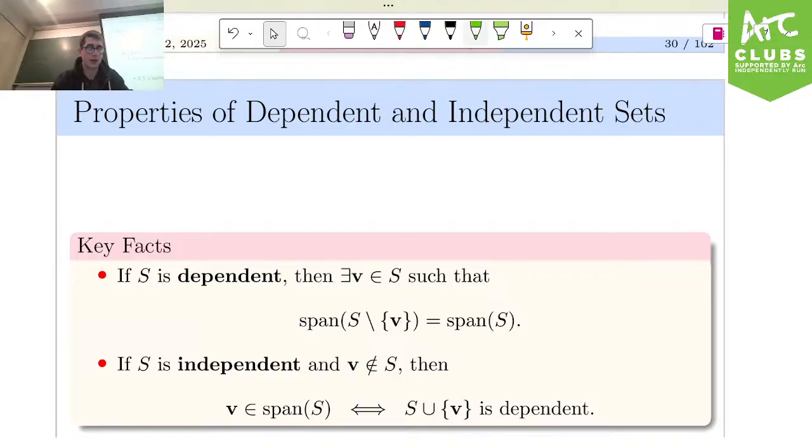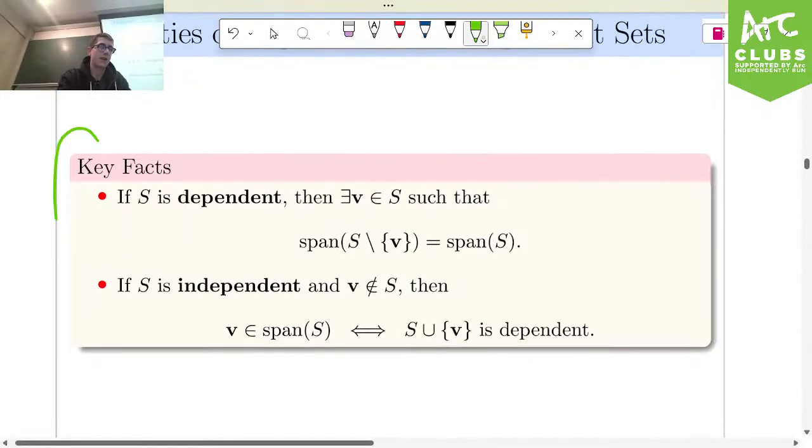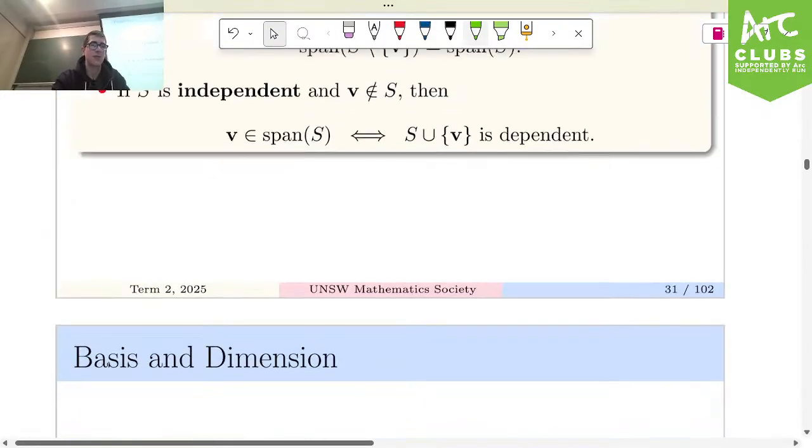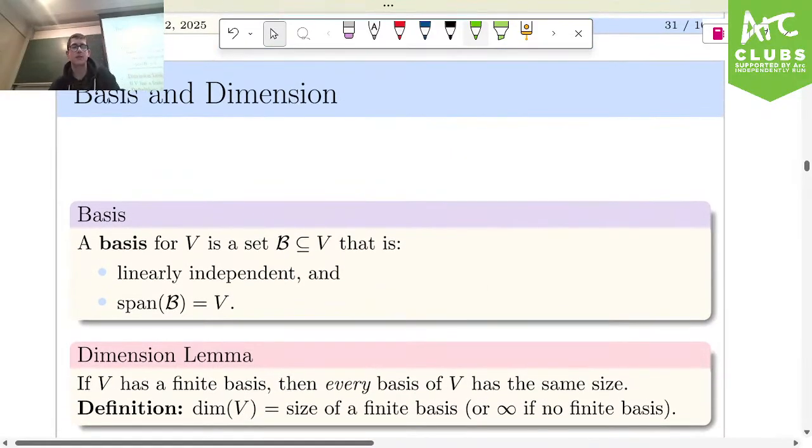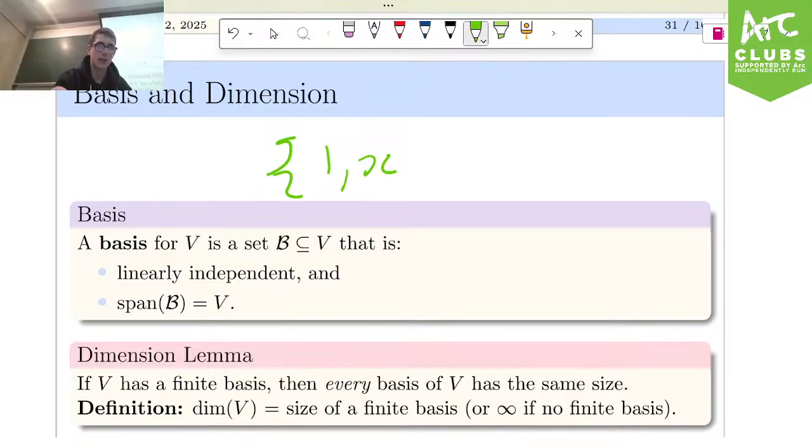Likewise, if we have a vector within the span, then that means that we can form a linear dependence. So combining that with S, we get a linear dependence. These kinds of facts and lemmas about linear independence and dependence motivate this definition of a basis. A basis is quite a nice set within a vector space. There's not necessarily a unique basis, but there are certain nice ones that can exist for, say, polynomials, like 1, x, x squared, which you might have seen before. And then we also have standard bases in typical vector spaces, like i hat, j hat, k hat.